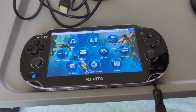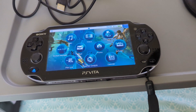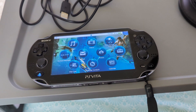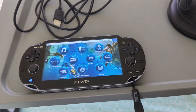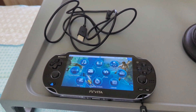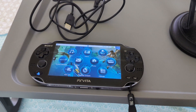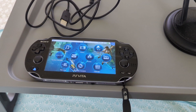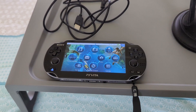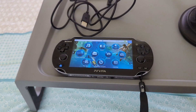Hi all, it's your host Cryptic and welcome back to the channel. I'm going to make a quick video on how to jailbreak your PS Vita in 2022 using Vita Deploy. It's probably the easiest method, but it does come with a few bugs. I'm going to quickly go through what applications you need to download, what issues you're going to arise with, and what written tutorial I used to learn about Vita Deploy, which I'll have everything linked down below.